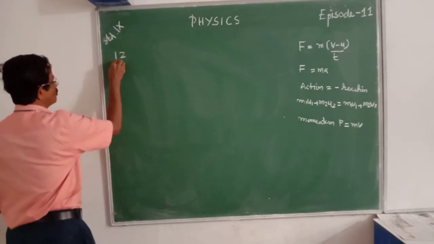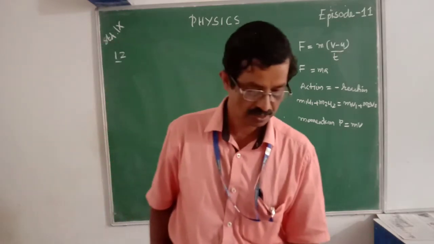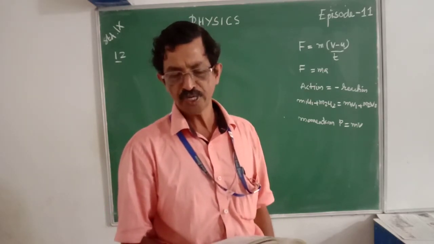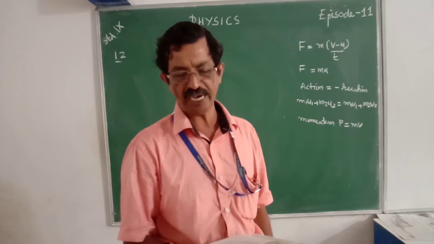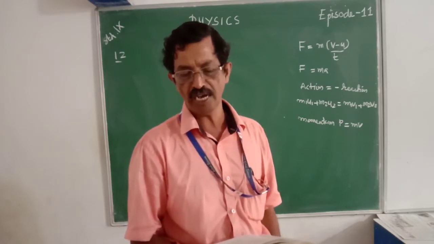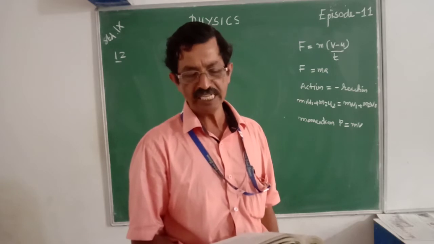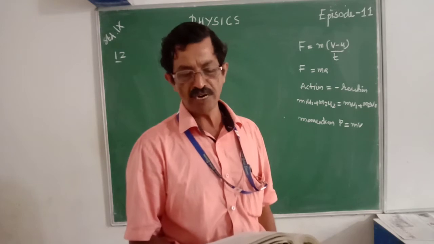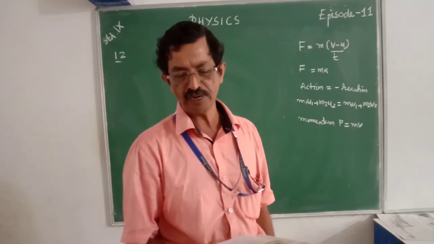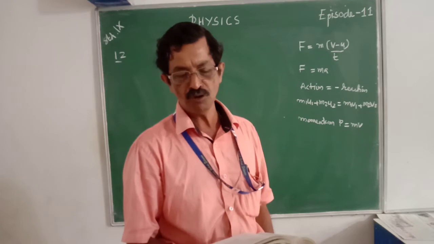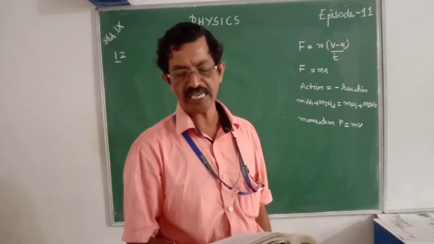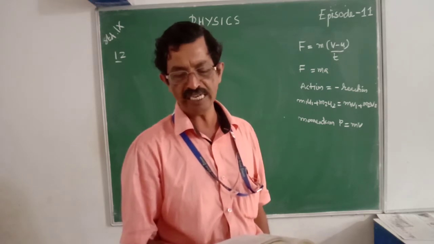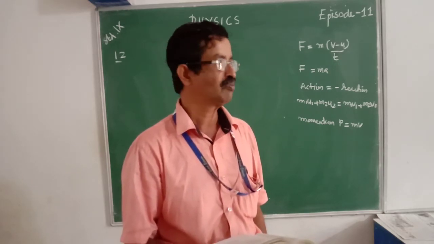Question number 12. According to the third law of motion, when we push an object, the object pushes back with an equal and opposite force. If the object is a massive truck parked along the roadside, it will probably not move. A student justified this by answering that the two opposite and equal forces cancel each other. Comment on this logic and explain why the truck does not move.